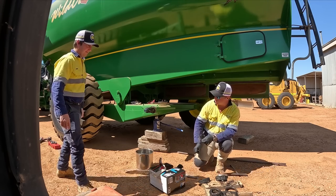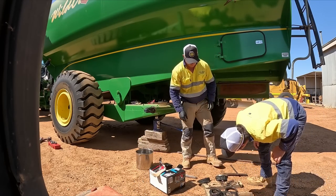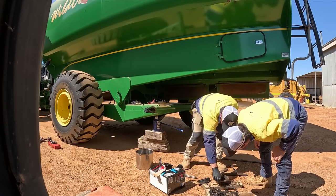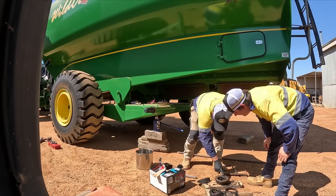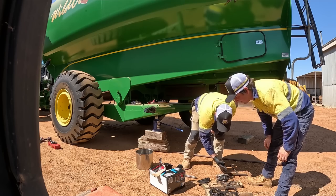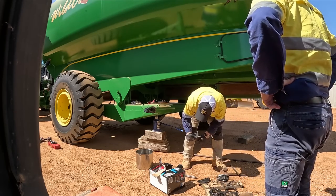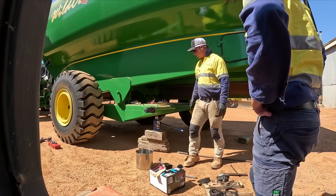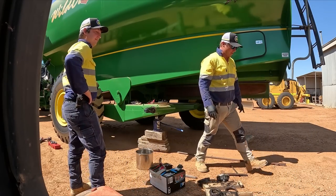But you can see how buggered that was. That one. It's all a bit covered in the dirt, but. Oh, yeah. Yeah, she was toast. Good thing we're doing it now, then. Exactly. So, yeah, just to clean that up, and Dad's just starting to do the one in there.